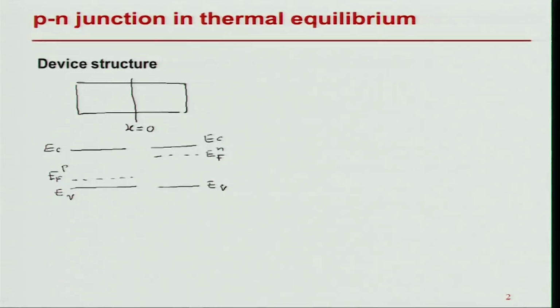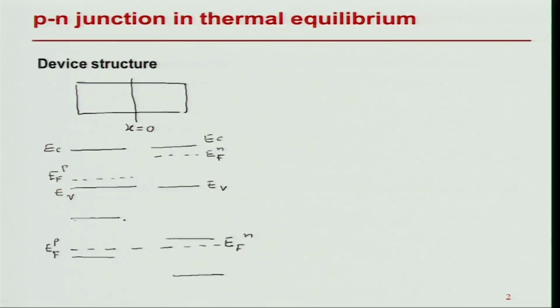And if I need to know what is the built-in potential, if I bring these two together, the requirement is that the Fermi level should become constant, and if I do that, this means that I equate the Fermi level on both sides, which means on the n side I am looking at a band diagram of this kind, and on the p side I am looking at the band diagram of this side.